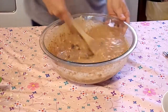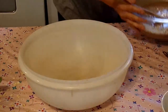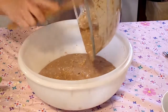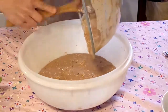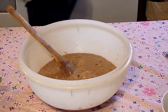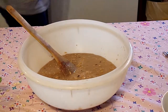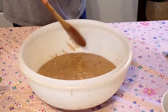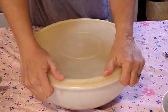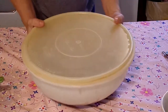Now we're going to pour this into a bowl with a lid that seals up good. All that out — it smells wonderful. We're going to put the lid on that and then put it in the refrigerator for at least an hour, or until the oatmeal has absorbed that liquid. Okay, we will be back and I'll let you see what it looks like.